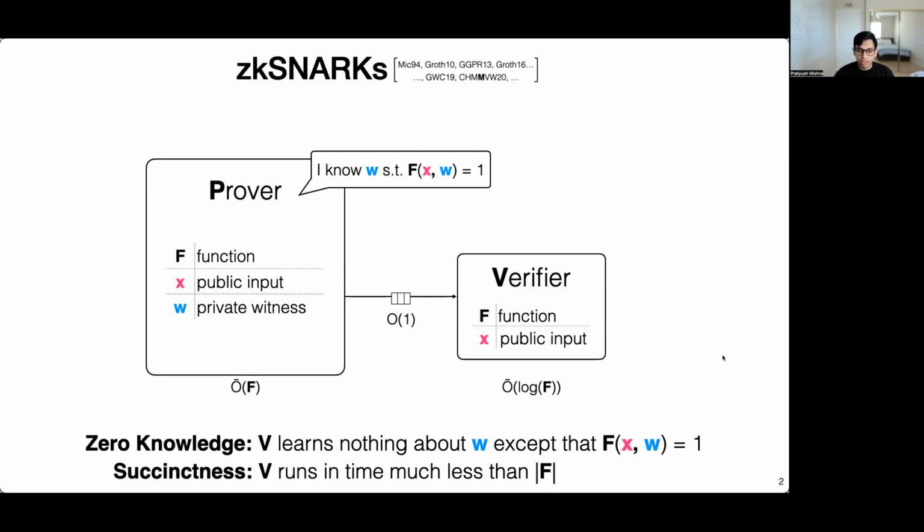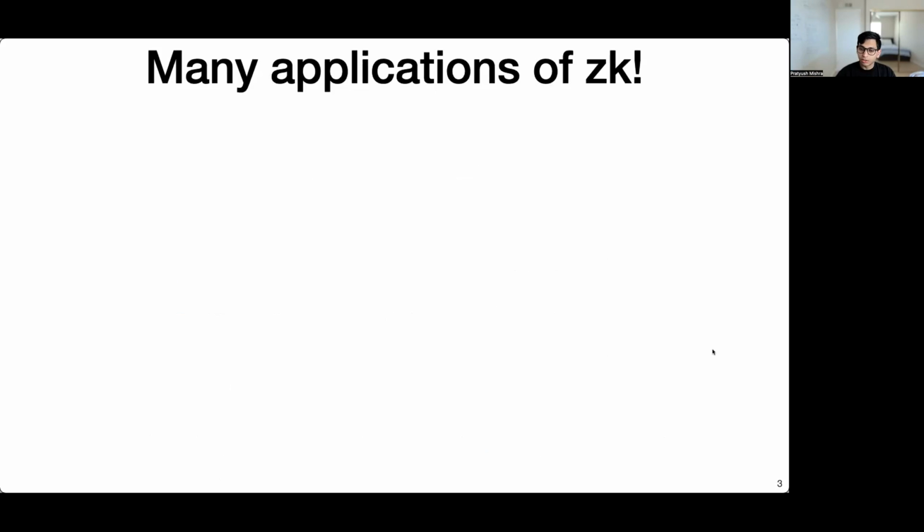All right. Yeah, so the succinctness property basically just says that the verifier running time is much shorter, and the proof size is much shorter than the size of the function. Okay, so fairly standard things. So again, as everybody in this call probably knows, there have been tons of applications of zero knowledge proofs over the past few years. I mean, also over the last 30 years, but specifically also in the last decade or so.